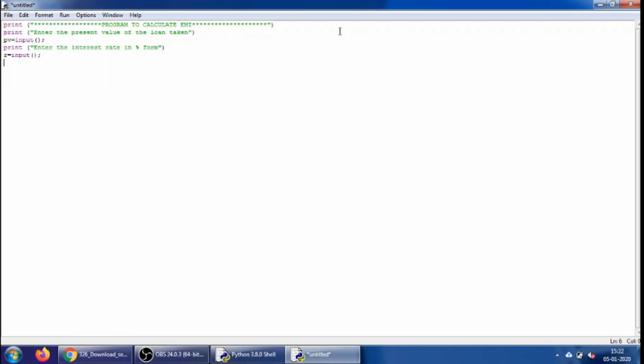Similarly, print, we need to take the number of years that need to be calculated. Now remember that the number of years should be in the form of months. So whenever you take the number of years in case of EMI, you need to make sure that you multiply it by 12.